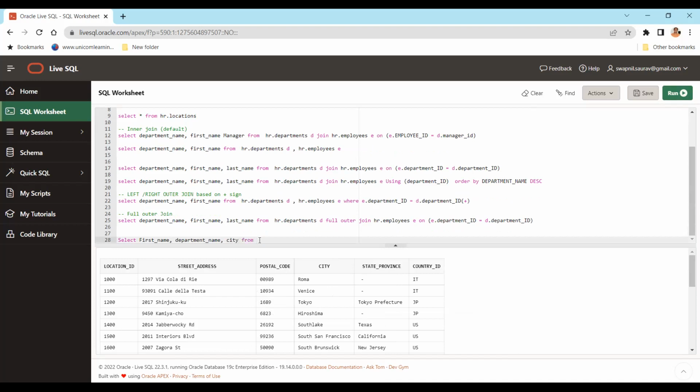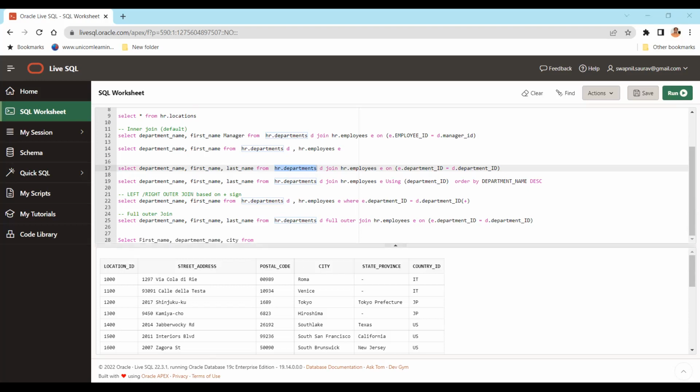From, okay. There is a common column. Location ID is common in department, and department ID is common between employee and department. So employee and department have department ID common, department and location have location ID common. So you can go from employee to department to location. If you have to figure out location, you have to go through department. You can't go directly.